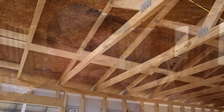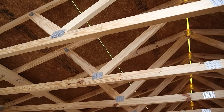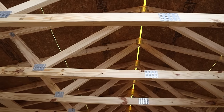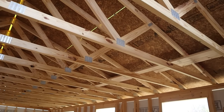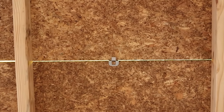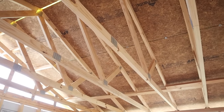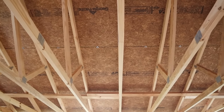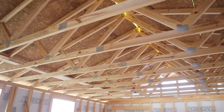Well, first things first, there is an echo. It is a little bit darker, but it looks awesome. So looking at things in here, it looks really good. You're able to see the joints between the panels, which is by design. You have the metal little H-clips that space the OSB panels apart from each other as designed. And then you can see the little yellow lights. It looks like a yellow light. That is the light coming through the tape and into the building.